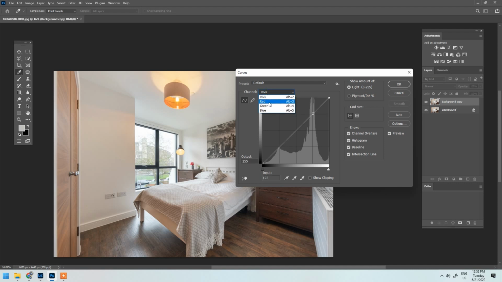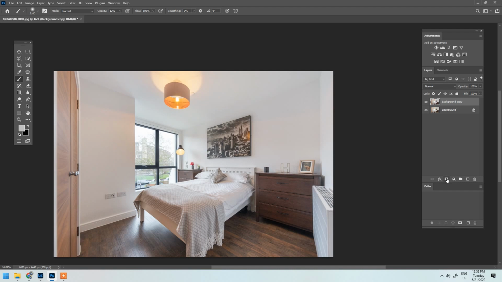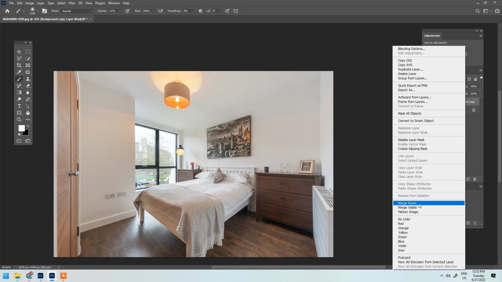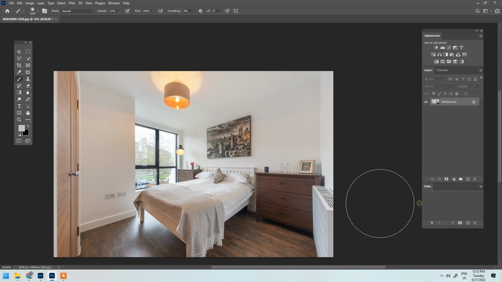Now check, red is 194, green 193, blue 188. That means red is the highest value. We are going to copy this one, paste it onto green, then blue. Okay. To create the mask, press here, Control I to invert it. Again take the brush with opacity 12, flow 100. Now we are going to apply it. That's enough. Right click on the above layer, merge down.